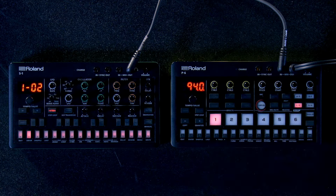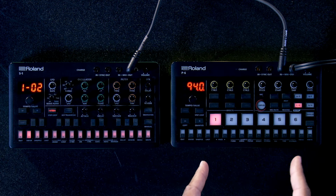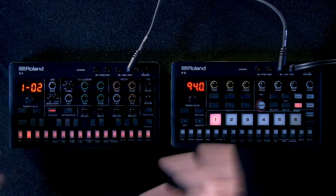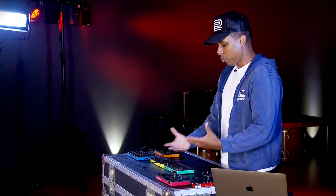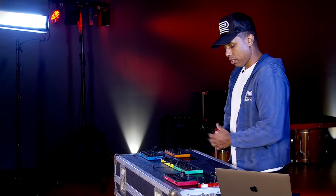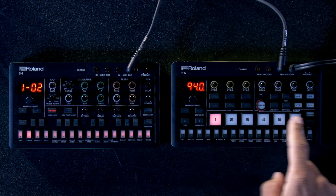Let's take a look. So in this demo, let's use the S1 to generate sound to sample into the P6. I'm going to utilize pattern 102 on the S1. And if you notice, I only have audio connected. I don't need MIDI in this example because I don't really care if it's in time as it will be sampled, chopped, potentially pitched. If you look at my P6, I am on bank G and I have empty pads here.